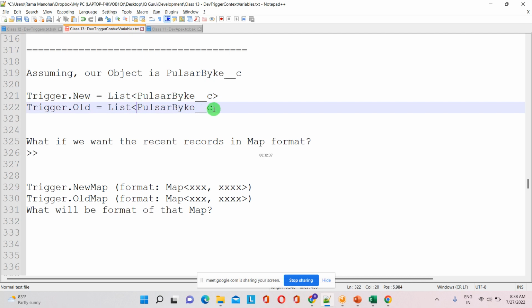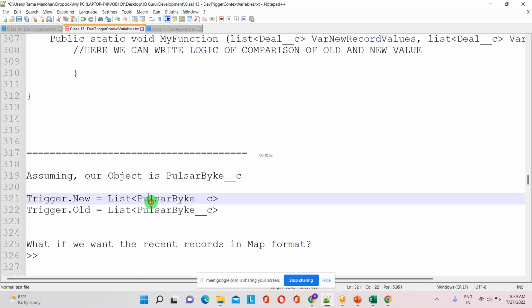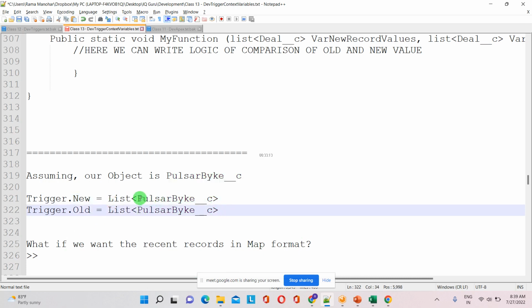So while we are taking the total object, how can we take a key and value? What if we want the recent record in map format? For example, in this format, what things will come? Customer name, delivery location, price, and model. In a general SObject, all this information gets stored. The entire record gets stored here: customer name is Ram, bike model, price, location.